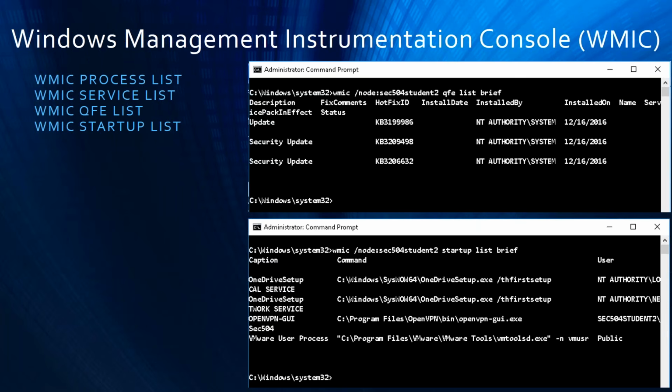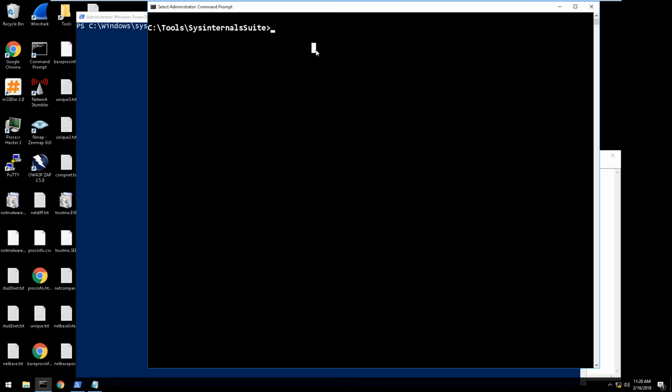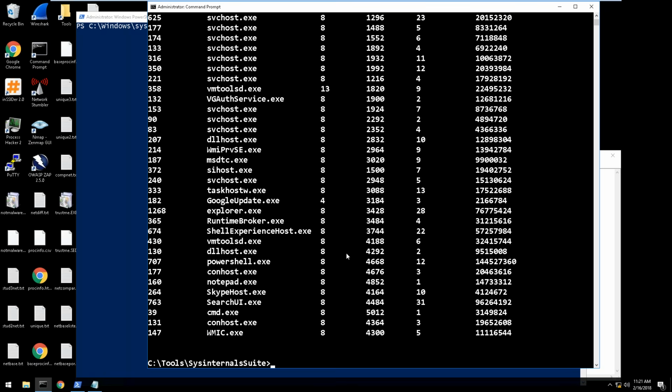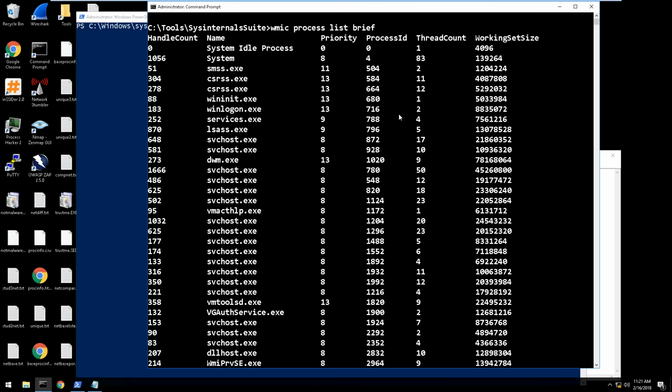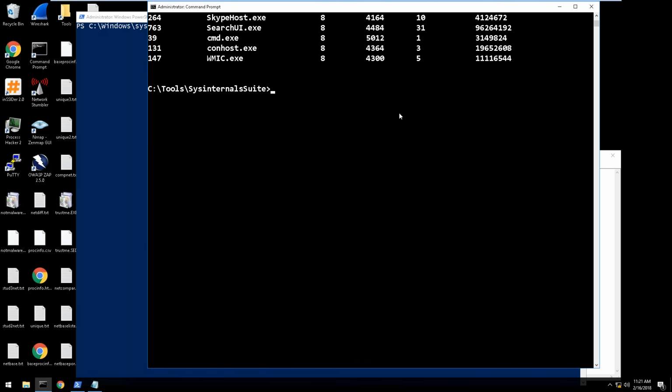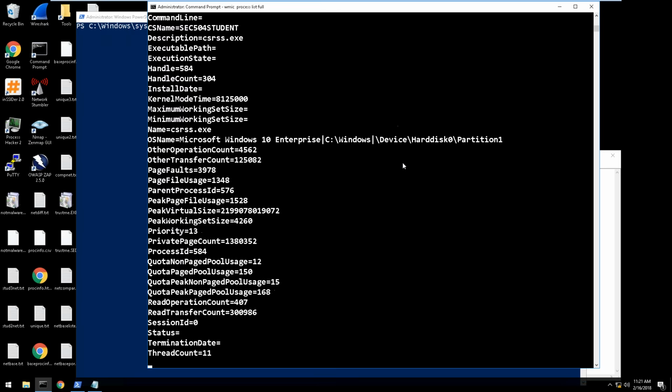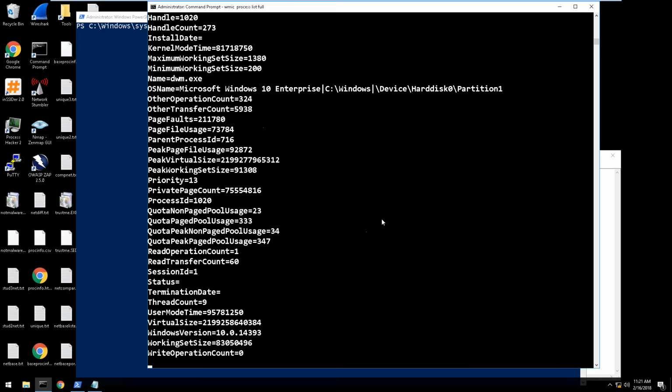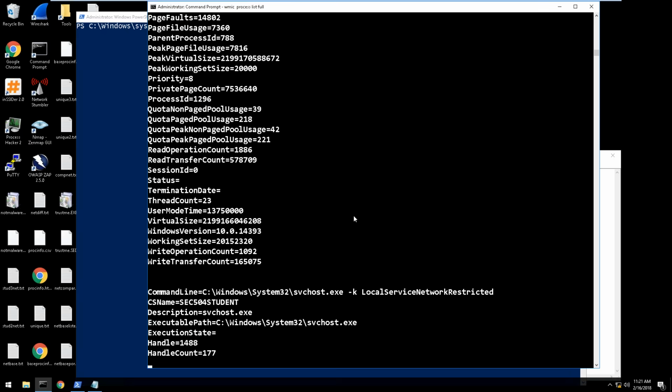With it we've got some options where we can do a process list brief, we can do a process list full, and it's going to give a variety of data points. The brief version shows us some basic details, and I'm going to switch over because it's going to illustrate this a little bit better. So if we do a WMIC process list brief, you can see it shows me an output very much like I would get with tasklist. But if I do a full, so I'll just up arrow, change brief to full, I'm going to get more data points.